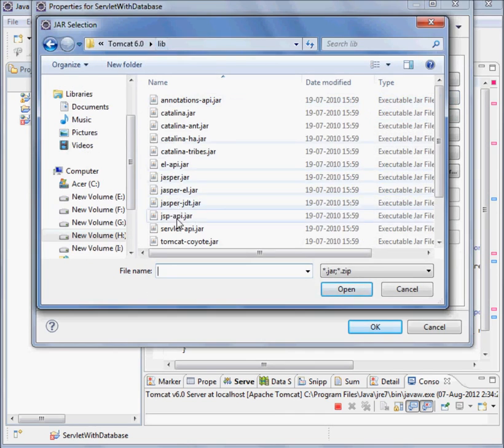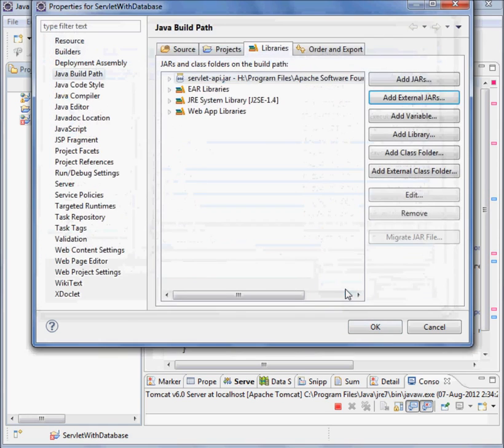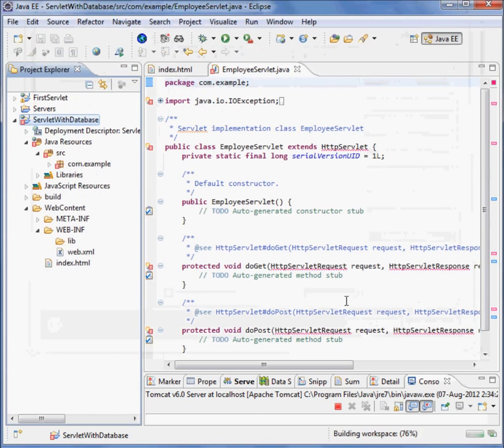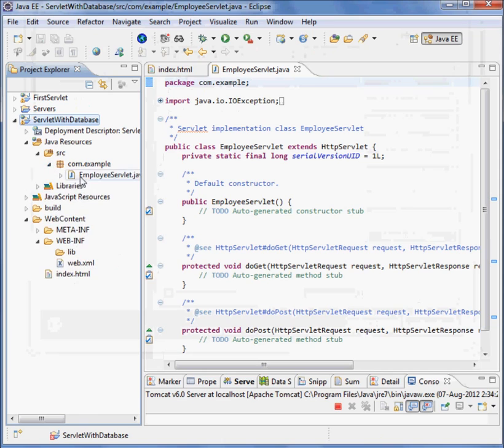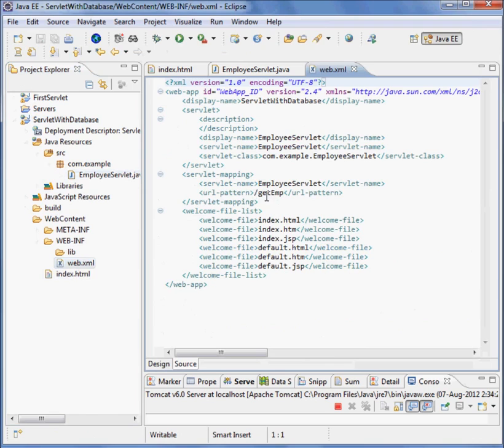Inside the lib folder you will find servlet api.jar. Open it and say okay. So the error will go, right? So we are having one servlet, and we have web.xml, with a mapping: get emp will call the employee servlet.